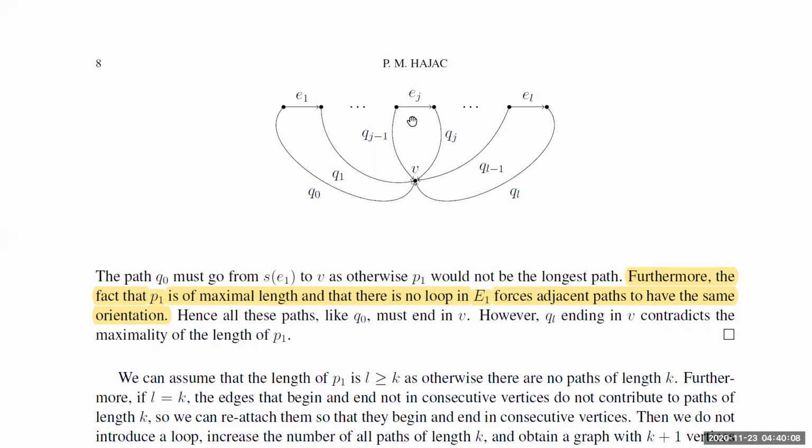So when we jump this edge E_j, we use at least 2 other edges. So this strictly increases the length. So it yields a path which is at least by 1 longer than a longest path P1, which is impossible by the maximality. You see, that's why I said that by the fact that P1 is the maximal length and we have no loops. So we use the maximality of P1 to reject the situation in which Q_j goes in the opposite direction. And we use the fact that we have no loops to reject the possibility that Q_{j-1} goes in the opposite direction. So they are all outwardly oriented. All these paths Q must go from a vertex on a longest path to V. Okay, and this is exactly what I said here.